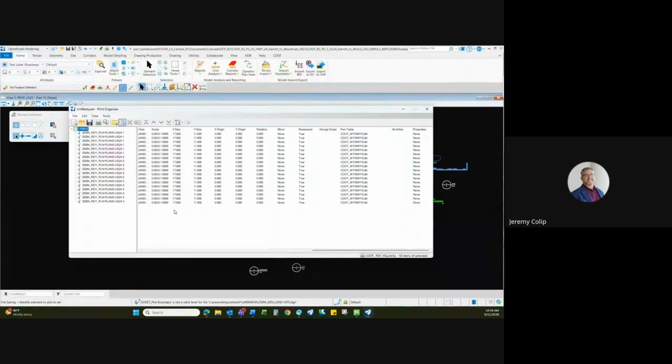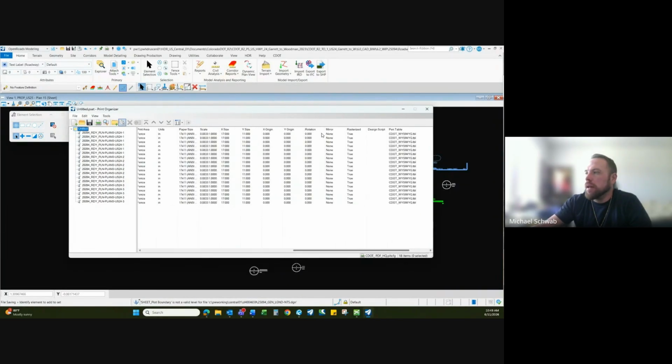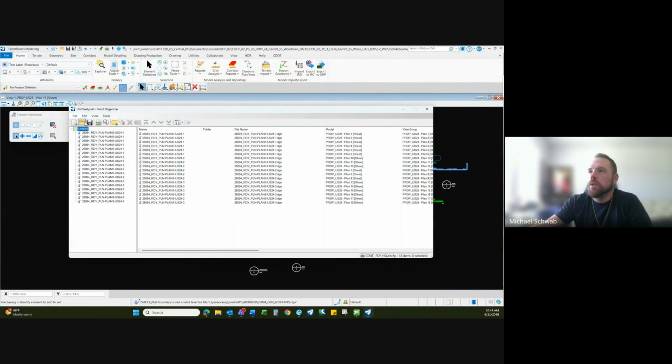All right, so we got all of these loaded, and then you can just scroll over here to the right, just make sure everything came in correctly. We have the WYSIWYG Pentable attached, and all the rasterized is true. If you needed to modify that, if you forgot to click rasterize, you just select these all and then change that over here. So then next step, you just save this Pset.